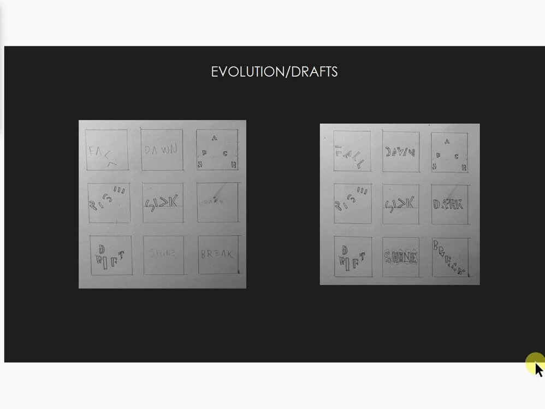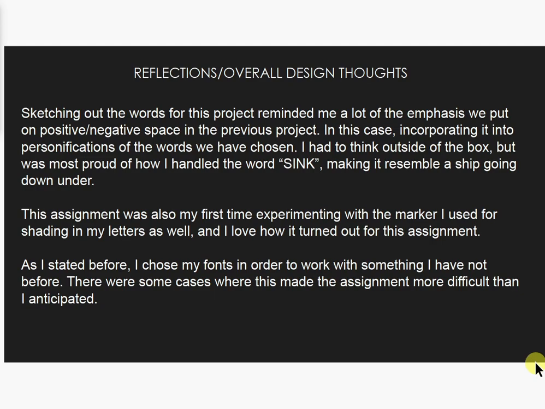Cool. So I can see that you're giving a little more weight to some of the words and just doing some problem solving, making dark bigger, breaking it apart looks better. Yeah, looks good. So here you mentioned how this assignment reminds you of working with negative space, like in the first assignment. And you got to play with markers, which is great. Excellent. So here's fall, and I think that works well.